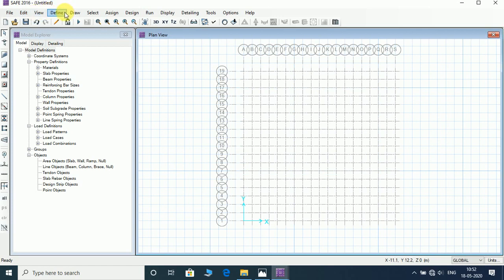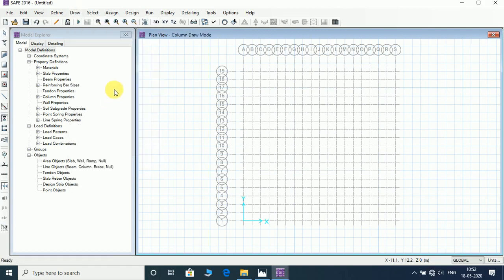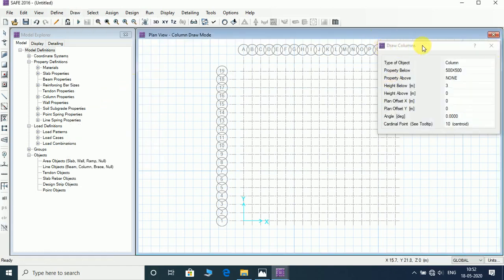Okay, now what we need to do is draw, quick draw columns. It has the same options as that of slabs. Everything remains the same. Here there are two options, property below as well as property above.